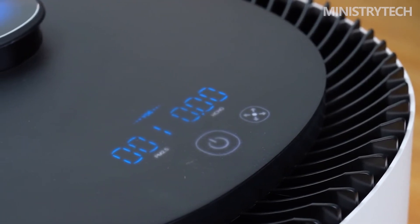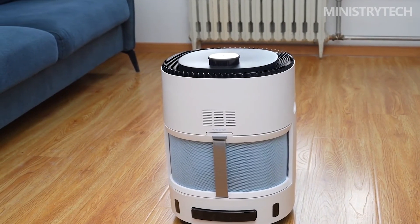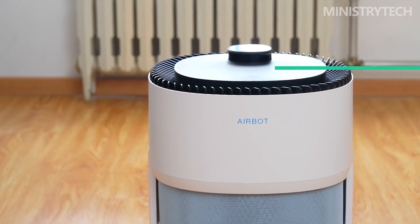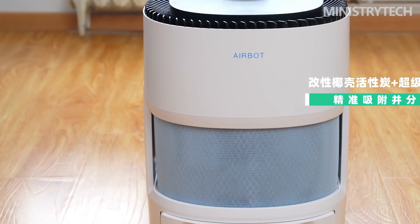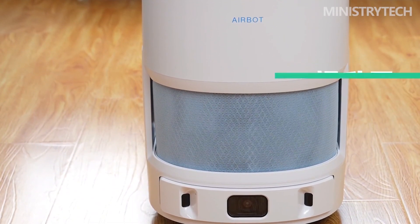The innovative application of robot technology to air purification products has given it a new meaning. Through mobile purification, Ecovacs AVA really solves the shortcomings of the traditional fixed purification mode, such as the limited purification range, the need to manually move, or the high cost of purchasing multiple units, so that consumers can easily use only one air purifier to solve the whole house cleaning problem. Such a new product that really solves the pain points of consumers has created a new trend for air purification products.